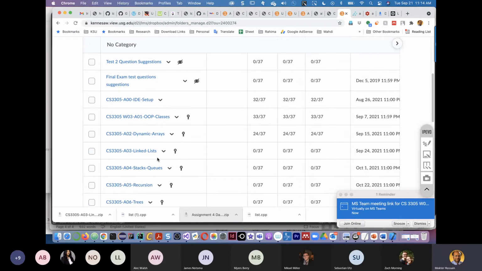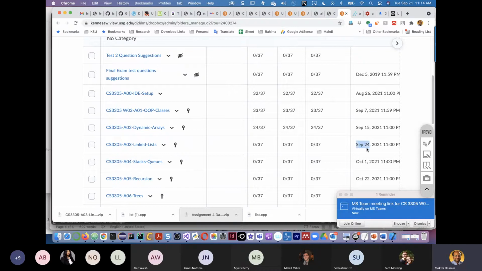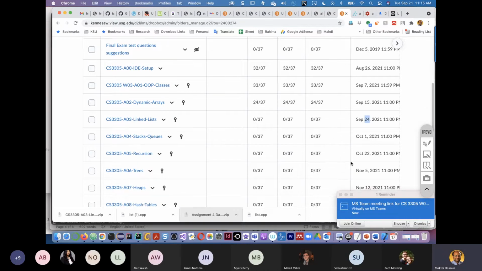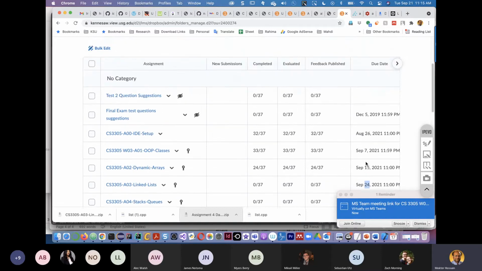I see nobody submitted assignment 3. As I said, I will extend the assignment for a few days, maybe 4 or 5 days. The 23rd will be the test, and then the 28th. I will extend it for at least 5 days. Assignment 3 will be extended, and I will also defer assignment 4 by another week, so we have time between assignment 4 and assignment 5.